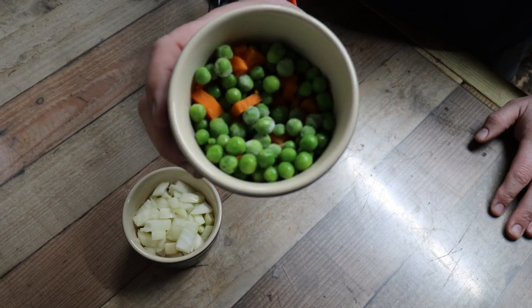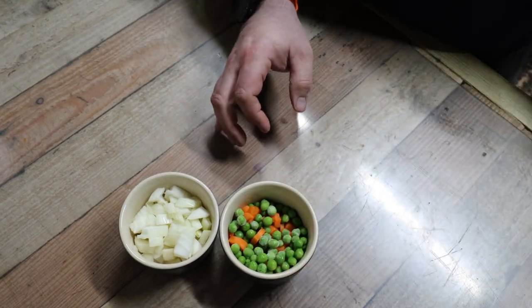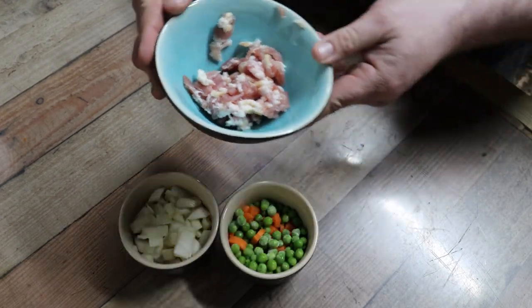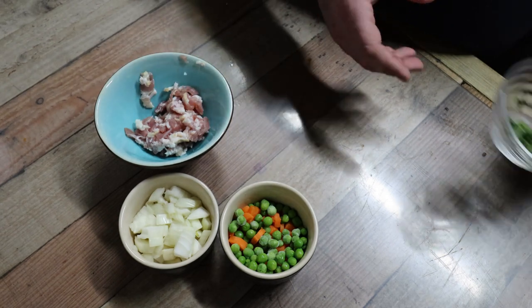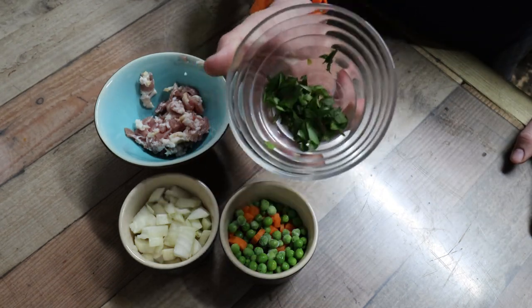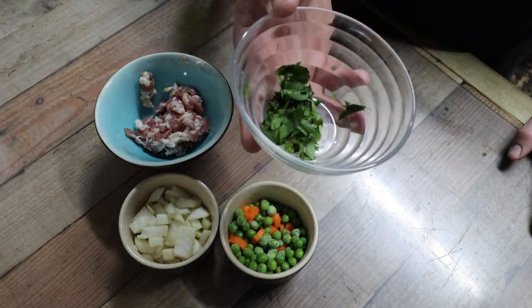So the ingredients I'm going to be using today are one onion, some small or finely chopped carrot and peas, two or thereabouts streaky smoky bacon. Now, we're in March at the minute, so as I was walking the dog earlier, there was some wild garlic, so there's about three or four leaves just finely chopped up there, which will go in the mashed potato.